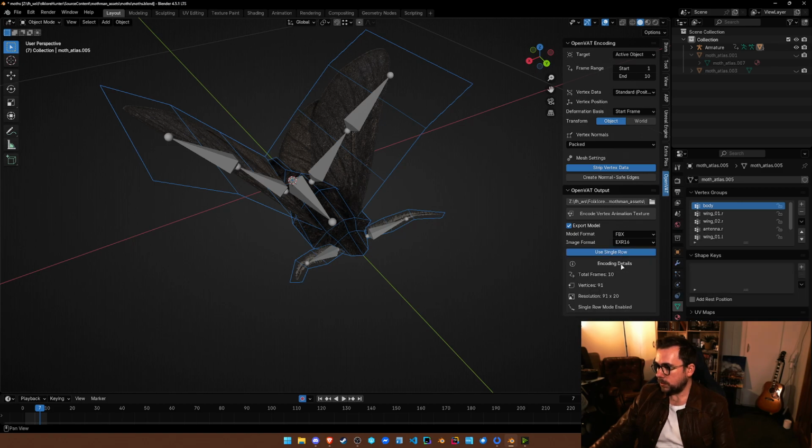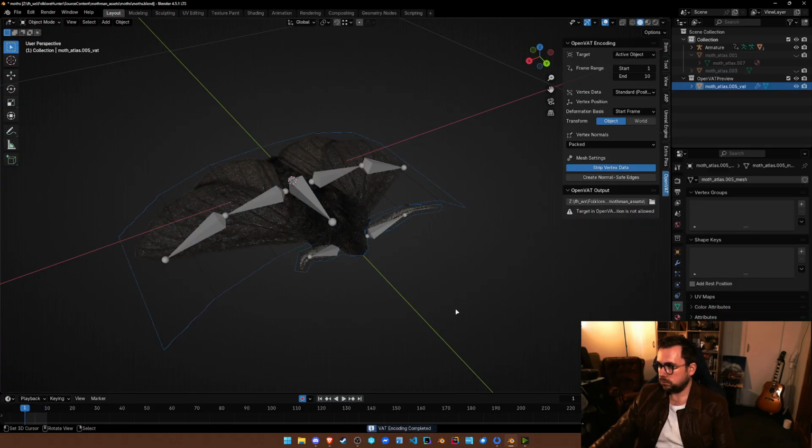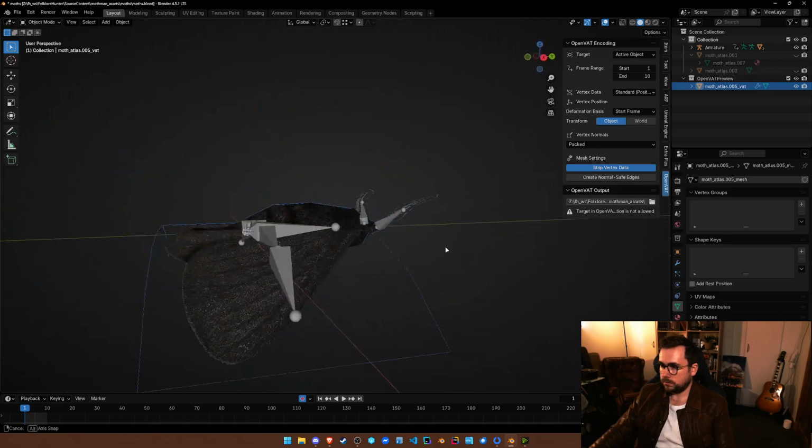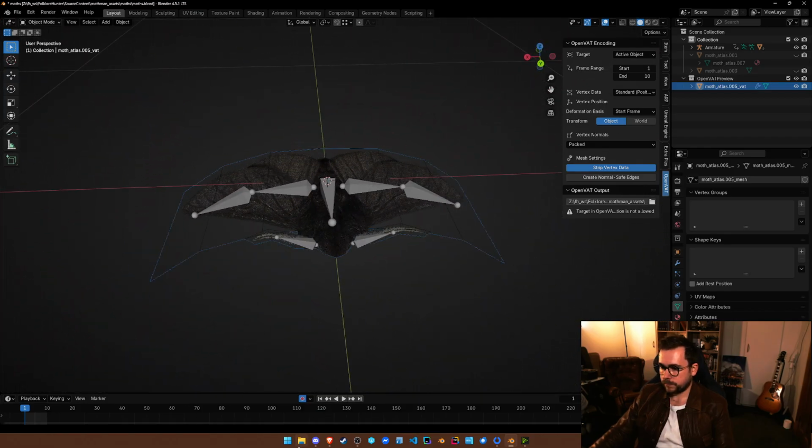Okay, encoding details. Encode vertex animation texture. That worked.